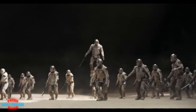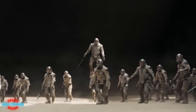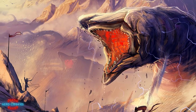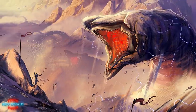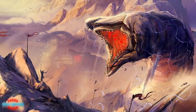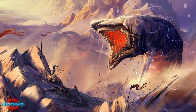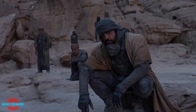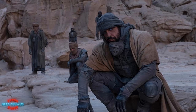While a personal shield is commonplace to ensure one's safety throughout the universe, there is one planet in which such a device would mean disaster for the wearer. On Arrakis, the deadly jewel of the universe, the mighty sandworm reigns supreme. These beasts have been known to be enraged and driven into a frenzy by the rhythmic sounds produced by personal shields, so any battle in the deep desert must be done without these devices. Because of this, warfare in the deep desert of Arrakis is dominated by personal firearms and projectile weapons, and the native Fremen warriors therefore have a unique tactical advantage over all other opponents in warfare involving firearms.